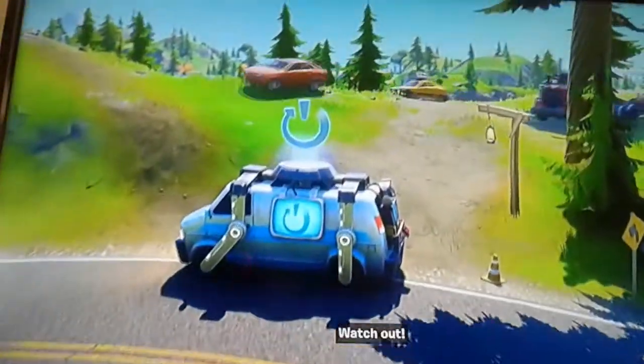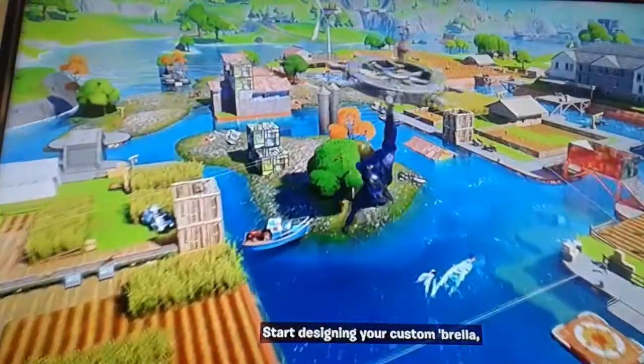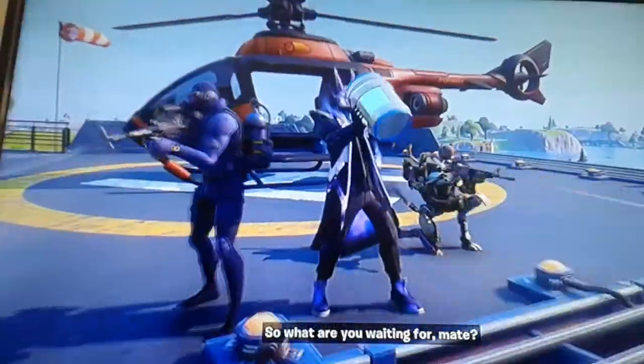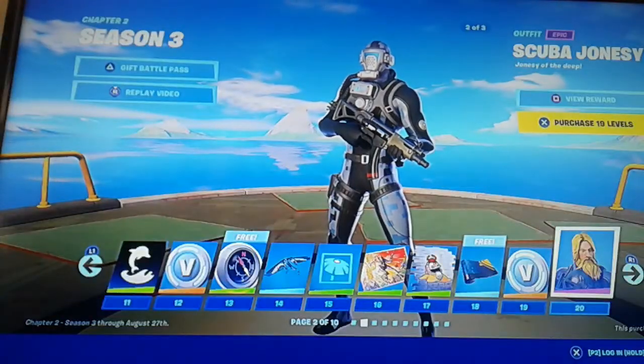Wait a minute, we can drive cars now? Buy the battle pass and unlock your team of drifters. Start designing your custom umbrella, earn 1,500 V-Bucks and more. So what are you waiting for, mate? Dive in! Wow, that is cool.